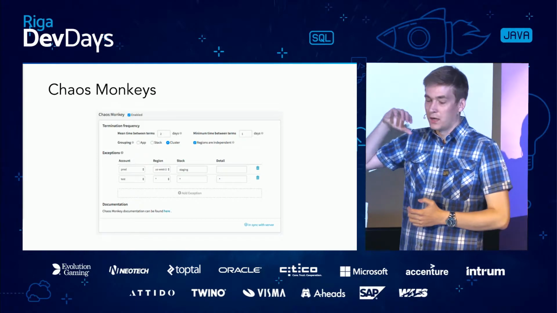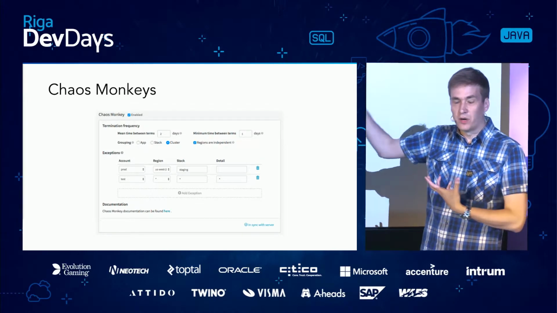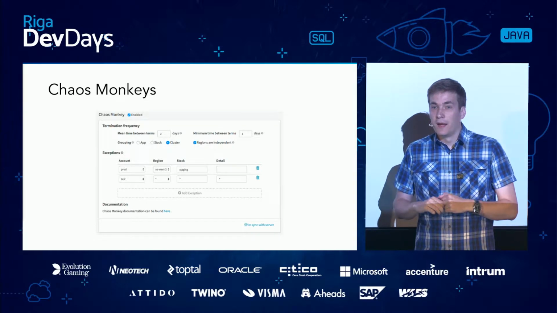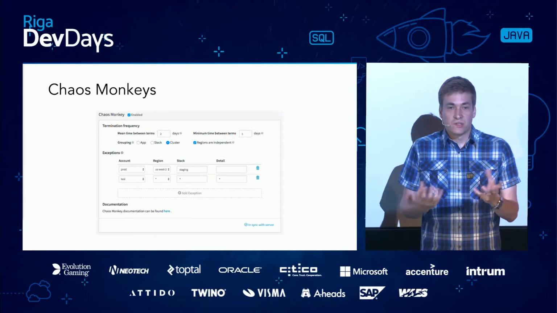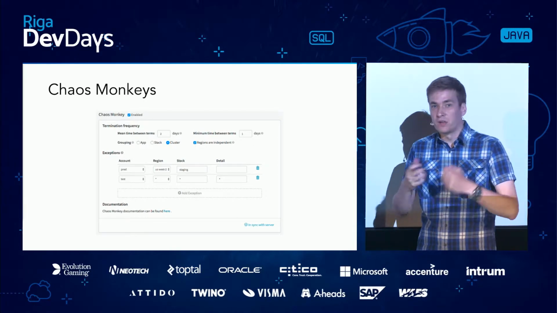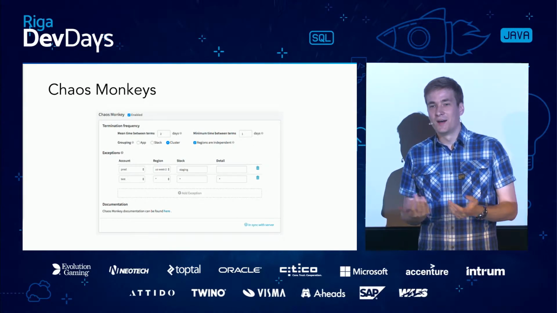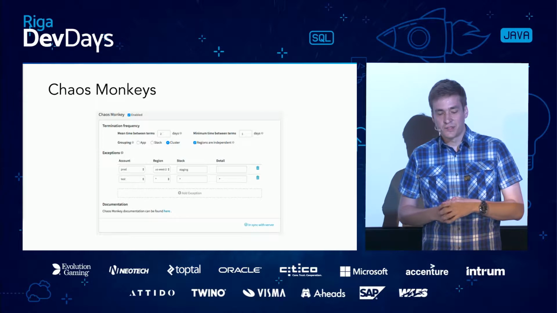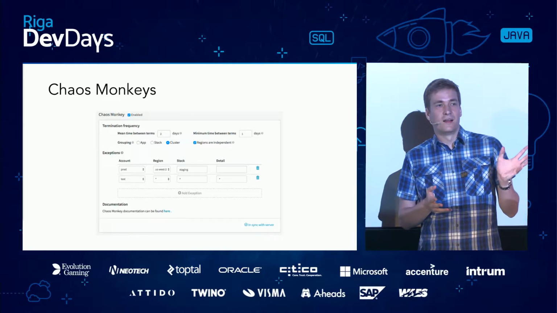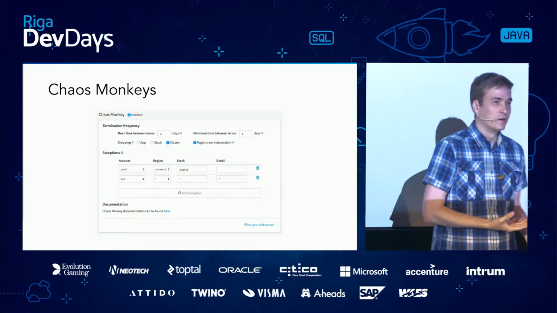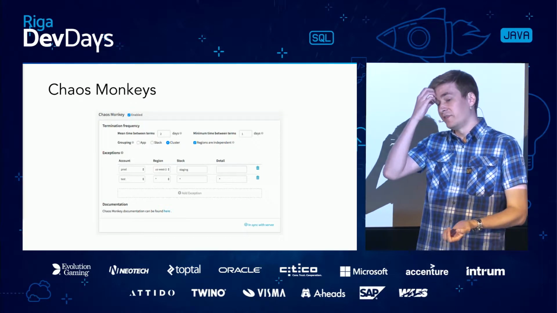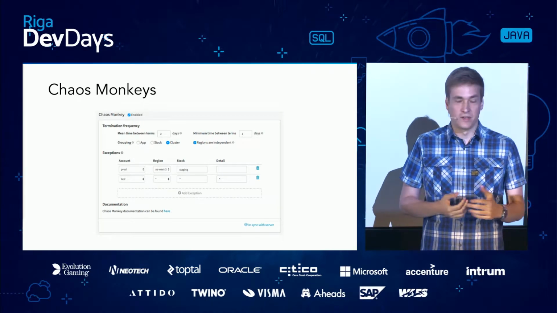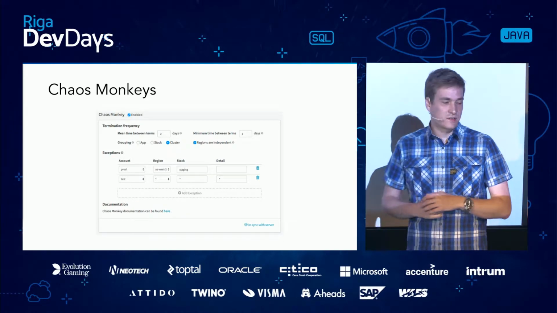So you can allow Chaos Monkeys to be part of your pipeline or part of your application to make sure that if you're in production, you have these Chaos Monkeys running around and pulling plugs, right? It's a little bit dangerous, I suppose, for banking sectors or whatever. But that's a good way to make sure that your developers think about these edge cases and things that might go wrong. If they know that this thing is going to happen, they're much more incentivized to work on it and make sure that it can cope with it, that it's resilient. Okay, so you can configure this in a really easy way.